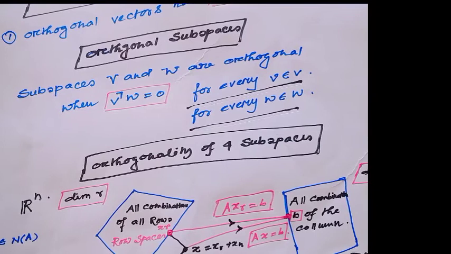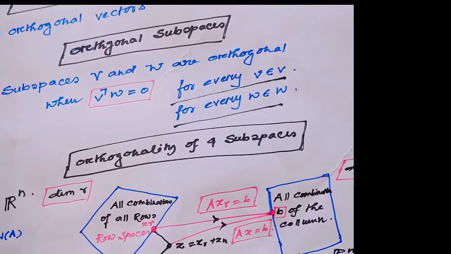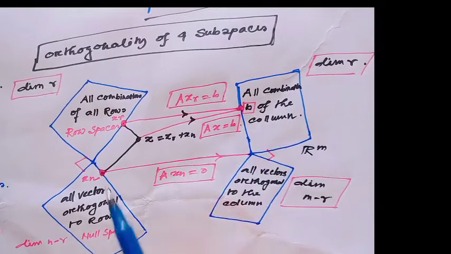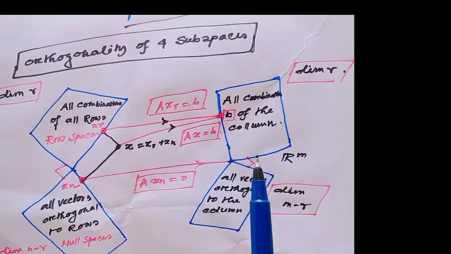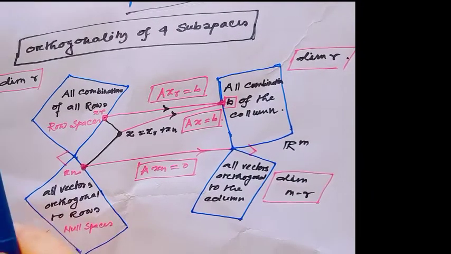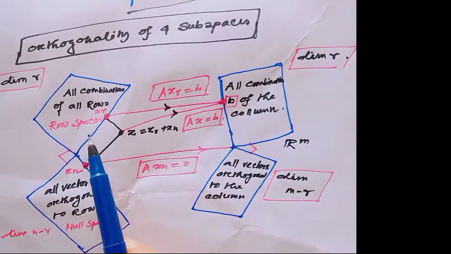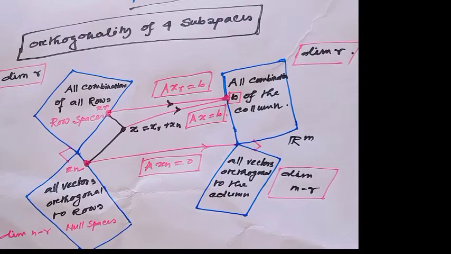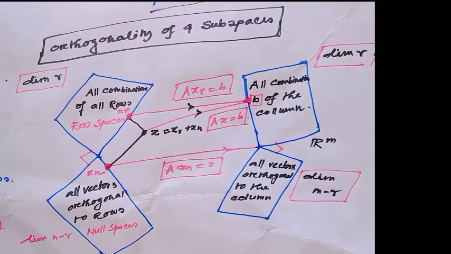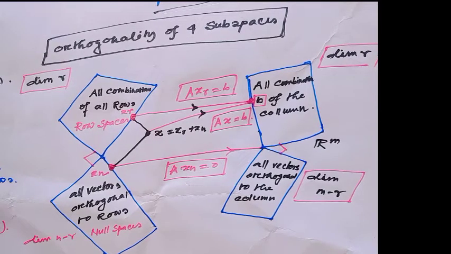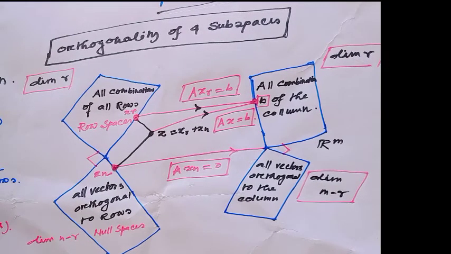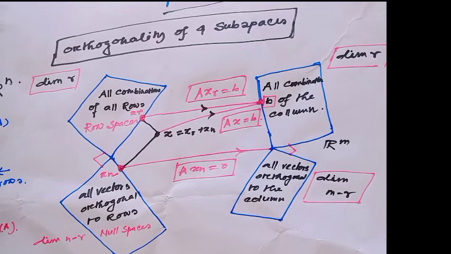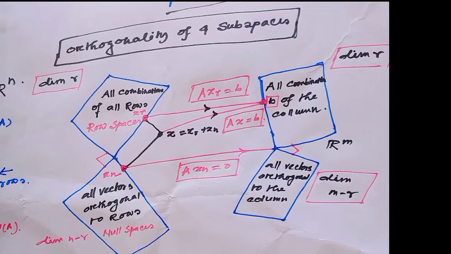Next I have seen orthogonality of four subspaces. I had seen one nice picture, with these four subspaces as orthogonal subspaces. At first, in Rn, the two subspaces, row space and null space, are orthogonal to each other. Let us check it again quickly, because this topic is very important for any competitive exam, and not only for competitive exams, also for hard study. So I have repeated it again and again.